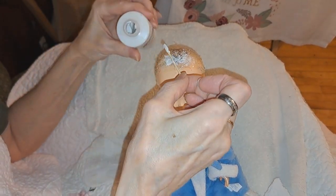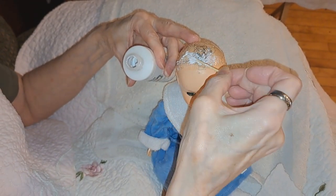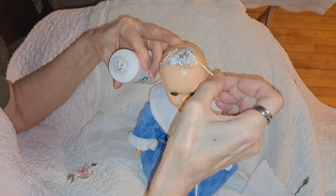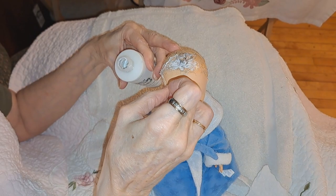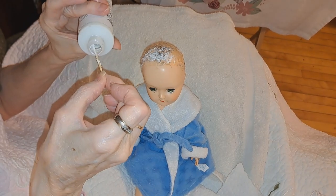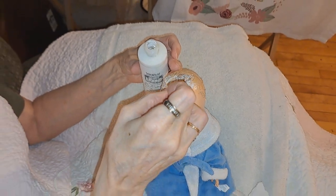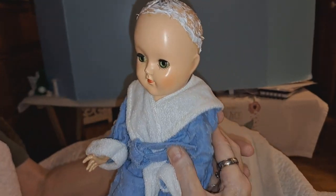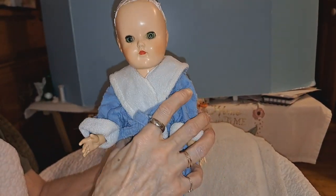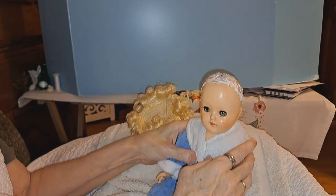Are you going to put it all over her head? All over her head. And you don't have to worry about it drying too quick. I'm going to do her entire head before I put the wig on. And then I'll hold it down just a little bit for a while until it grips. Okay, well, you continue to spread the glue and then we'll come back and see her all glued. Well, here she is with the grip on her. I don't know exactly how this wig is going to fit, but we will find out. I might have to add some glue.